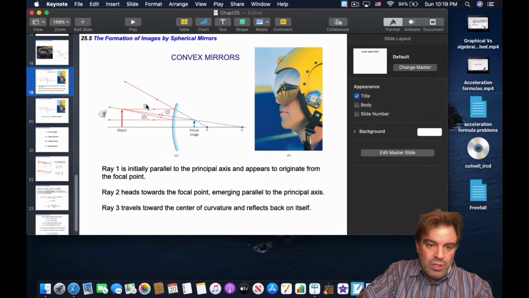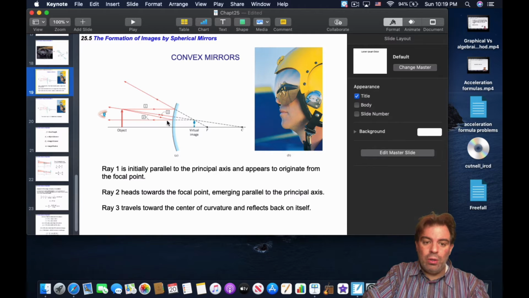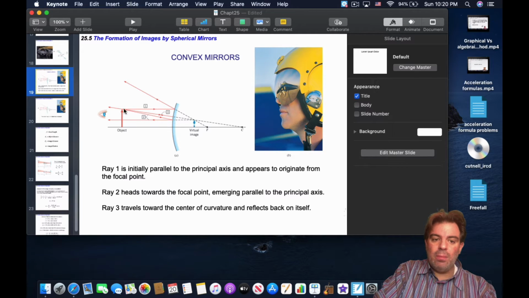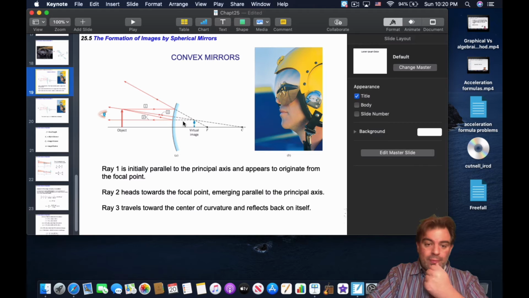So, the first ray is this one right here. What is it going to be? It's always going to be parallel, of course, to the principal axis, and it is going to bounce off, and you're going to draw a line extending to the focal point. The second one, which is this one right here, you're going to take again from the same point. It's going to go towards the focal point. You're going to draw the line extending it, and then you're going to bounce it off parallel to the principal axis. In the third ray, again, you're going to go towards the center and you're going to bounce it off. And for all three rays, you're going to draw dotted lines to show that the image simply is going to originate on the opposite side of the mirror.